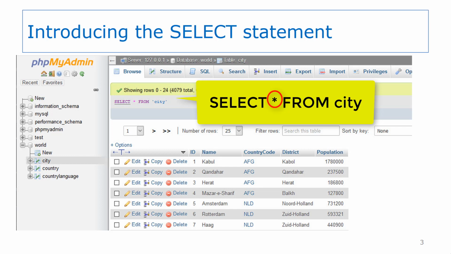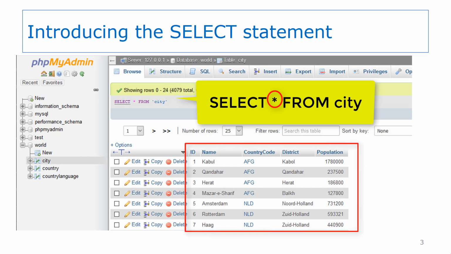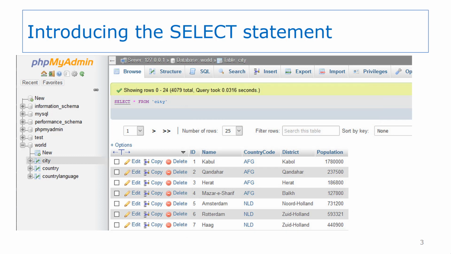When this select statement is run, it retrieves data from the city table. The data is displayed in the result grid. Data that is retrieved from a select statement is sometimes referred to as a result set. If you write a program that runs select statements, you'll use features of your programming language to work with the result set. What happens if you run a select statement and there is no data in the table? In that case, you have an empty result set. The statement is valid and it will run without error. There just won't be any results.